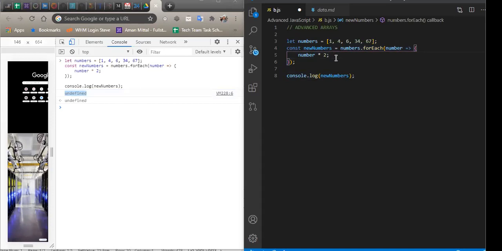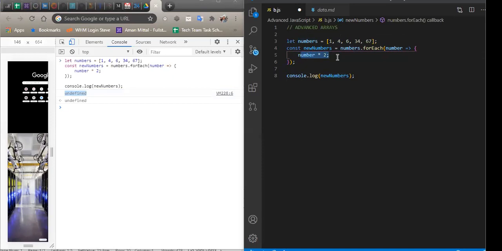For each is just saying like, I'm going to loop over this array or the elements inside this array, and I am going to multiply each number in that array or each item in that array by 2. So once I multiply this, I'm not doing anything else.